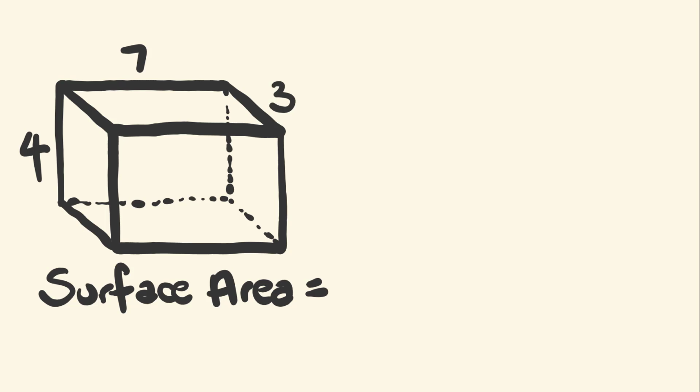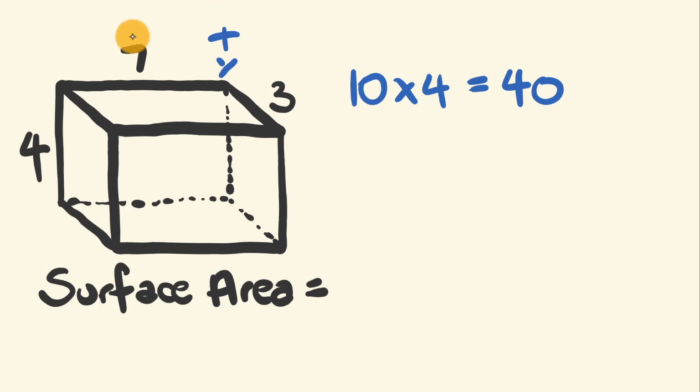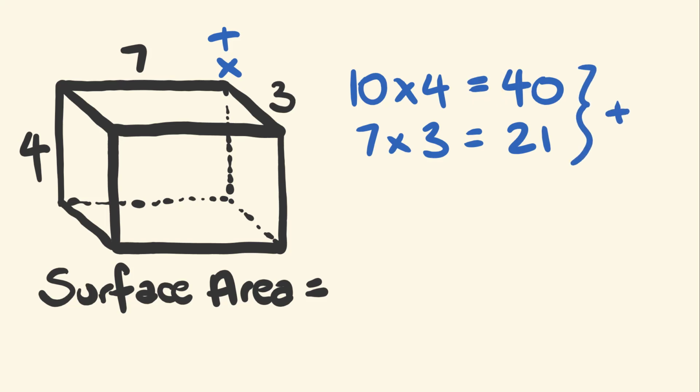The first thing we're going to do is add these together. So 7 plus 3 is equal to 10. And then what we do is we multiply this result by the other side length. 10 multiplied by 4 is equal to 40. Now we are going to multiply those two side lengths, that 7 and that 3. So 7 multiplied by 3 is equal to 21. We've got those two numbers in our head, they're not too bad. What we do now is we go through and add these together. 40 plus 21 is equal to 61.